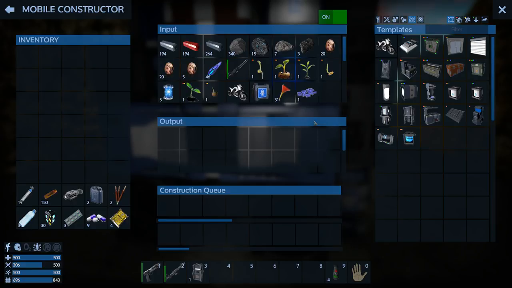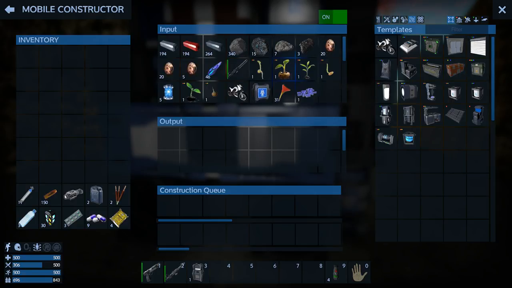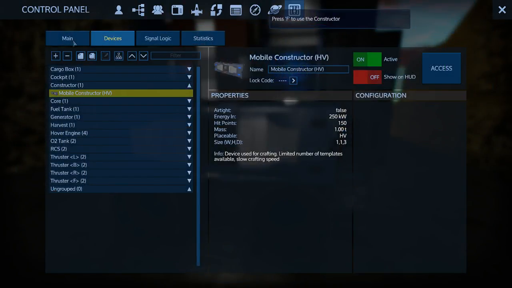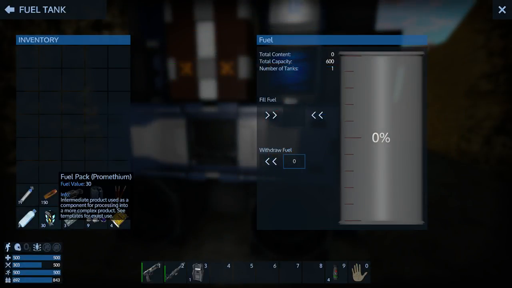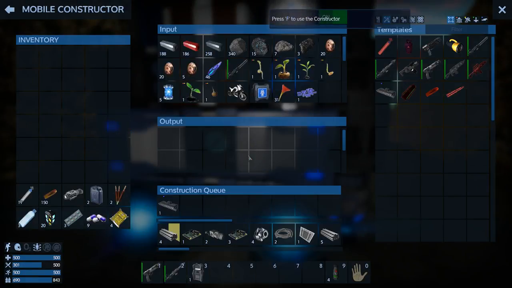Okay, so we want to make a bunch of stuff, really, is what we want to do. So let's get the harvest module made. Come on. Oh, you know what? I guess I need to put fuel in. That might help. Just thinking it might. Let's get that at least up to like 50%. Okay, so now there we go.